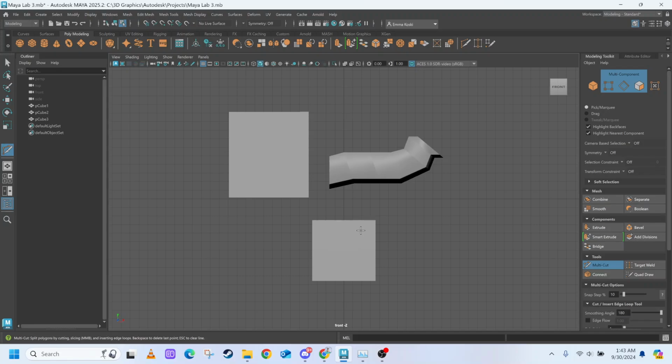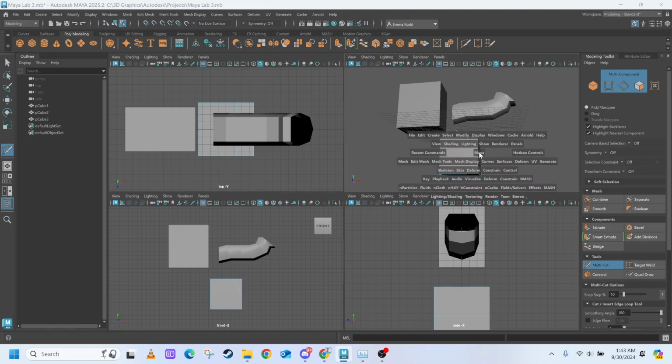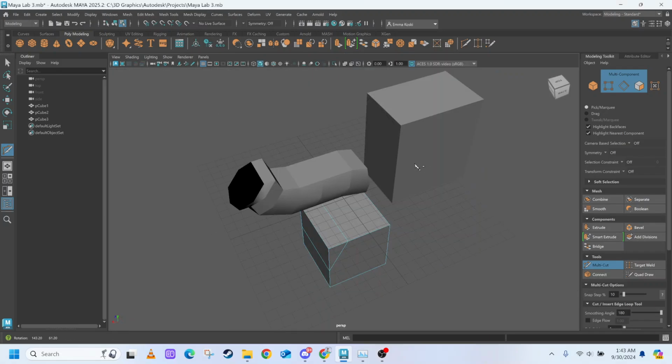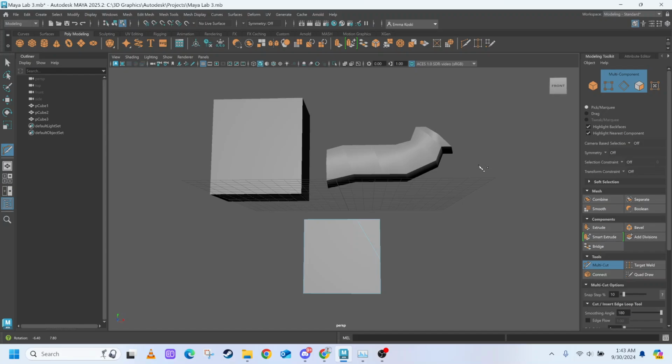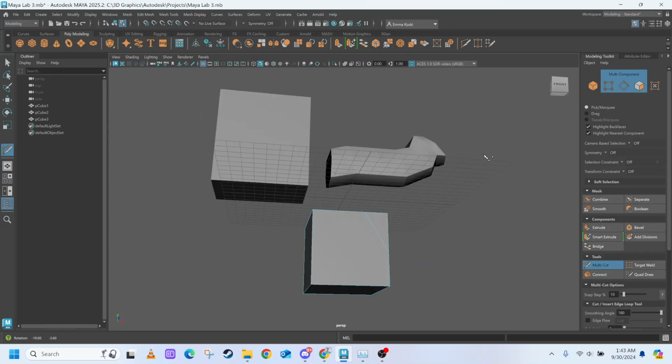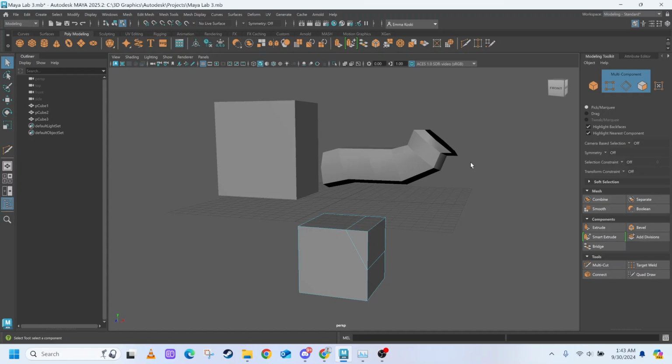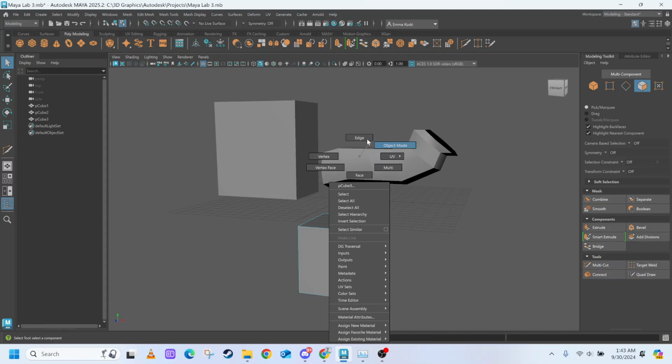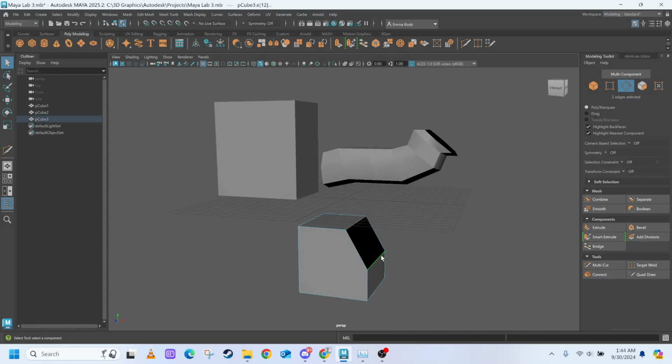The other thing you can do with the Multicut tool is you can cut outside of your object, so like this, and through the outside of your object, and that'll slice through your entire thing, okay? So as you can see, if I come into my perspective view, I slice through my entire object right there. And you can use that. That's a cool way to kind of cut a chunk of your object off. So I'm going to delete these faces really quick. Right click menu, face selection, delete, delete, delete, delete. And then I can use the bridge tool to go ahead and fill in that hole right there. Awesome. That looks pretty good.